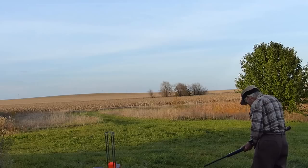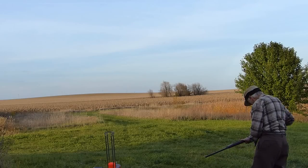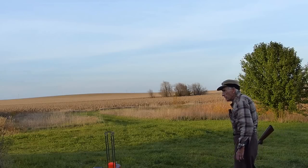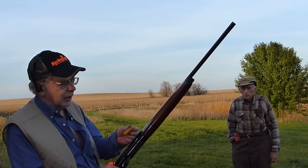Broke all the clays. I can see it moved you around a little bit with those 3-inch shells. It did. A lot louder too. Yep. That's all I want to shoot. It works. You ought to be satisfied. That's all I wanted to know. Works like a charm. The SA-08's really a fun gun.